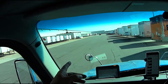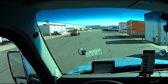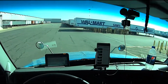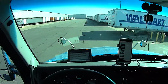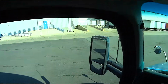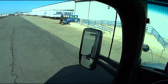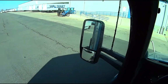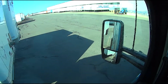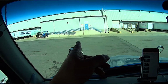Traffic must be that one. Oh, I hope they will not take their time unloading me here today. Where am I supposed to park while I go check in? How about we park right here for now? Catch you guys later. I'll go over there, you stay here.